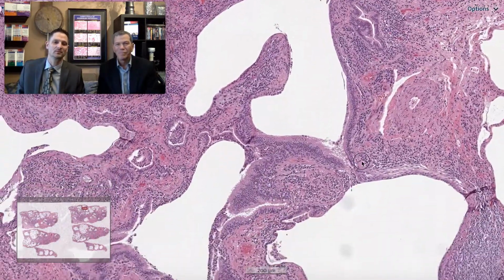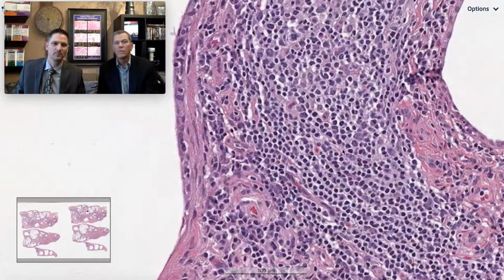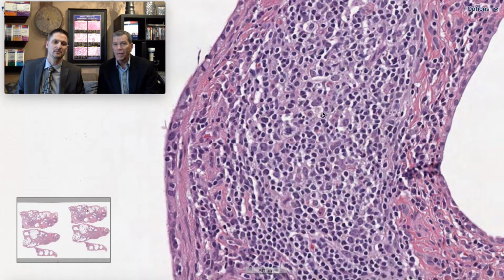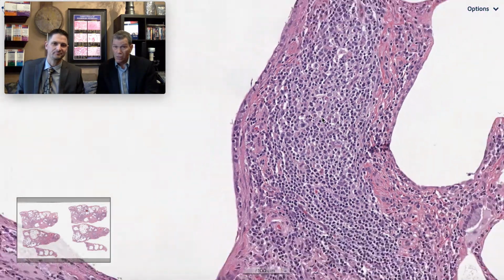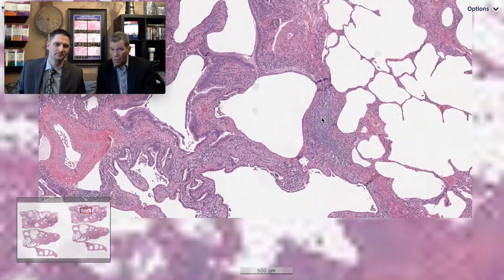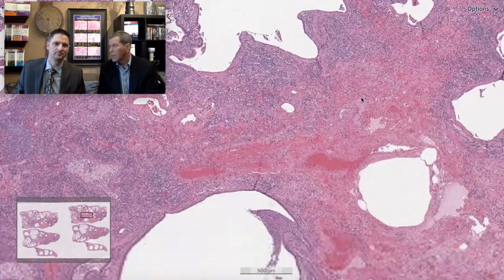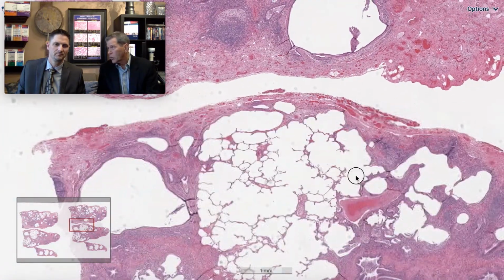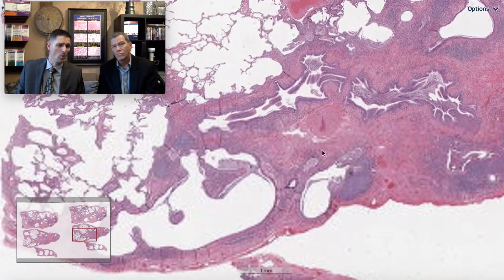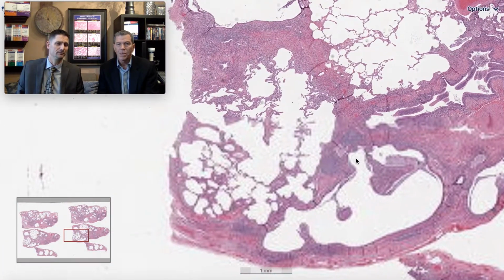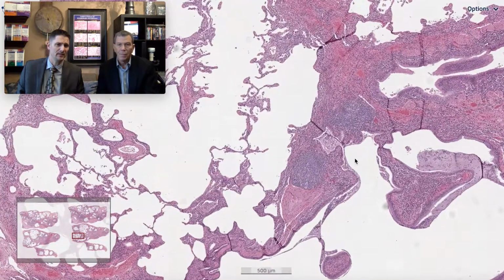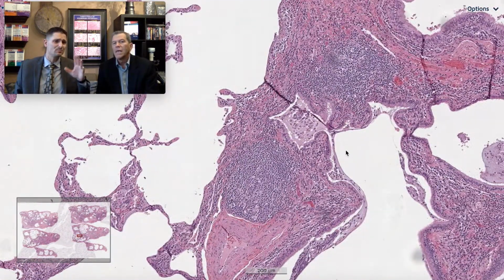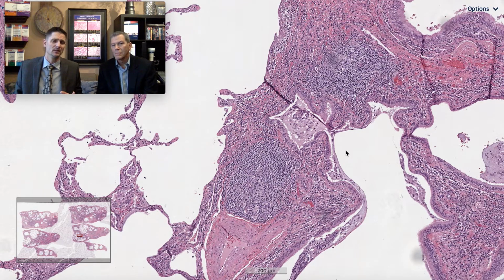Okay, so what else do we have in this biopsy? Now, what's this? That's a secondary follicle. That is a lymphoid follicle, and that's a distinctive finding in the lung. It may not be abnormal in the lymph node, but in the lung, the presence of secondary follicles like that is distinctly abnormal. Right, and points you away really from a diagnosis of IPF, idiopathic pulmonary fibrosis, because secondary follicles really kind of are screaming out, hey, this might be a connective tissue disease associated interstitial lung disease, and rheumatoid arthritis is the best at forming secondary follicles in the lung.